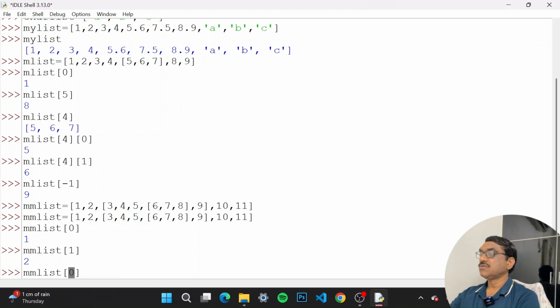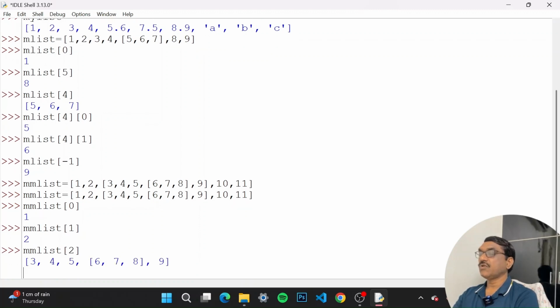If you write 2, then we are going to get the third item. That means 0, 1, 2: the third item has the index 2. So that's why this entire list comes under the third item. Within this list of 2, we have 3, 4, 5, and 6, 7, 8 is another sublist.